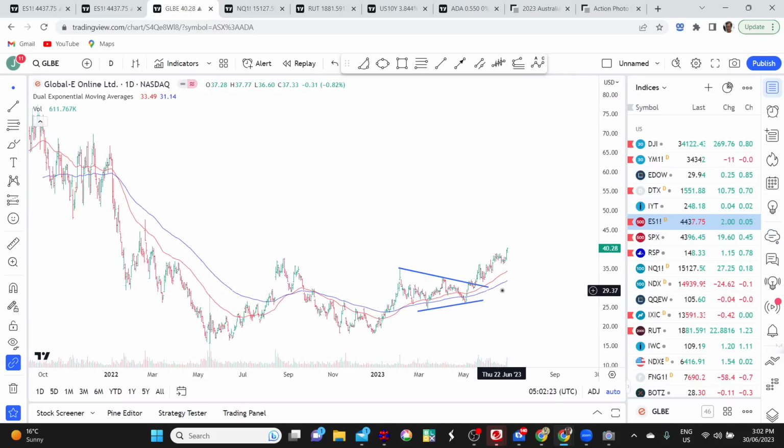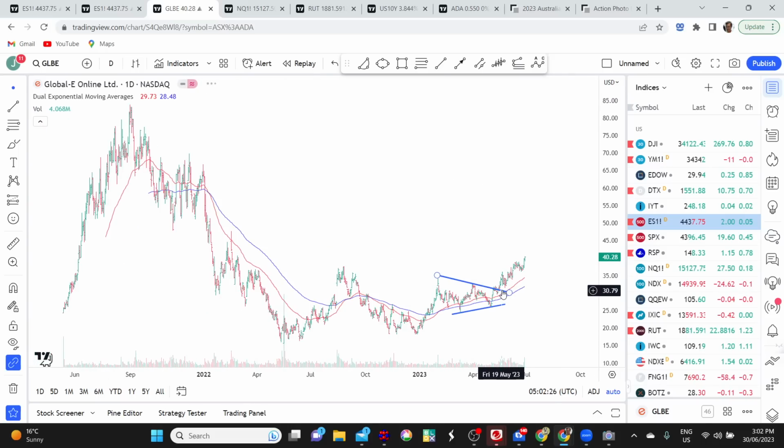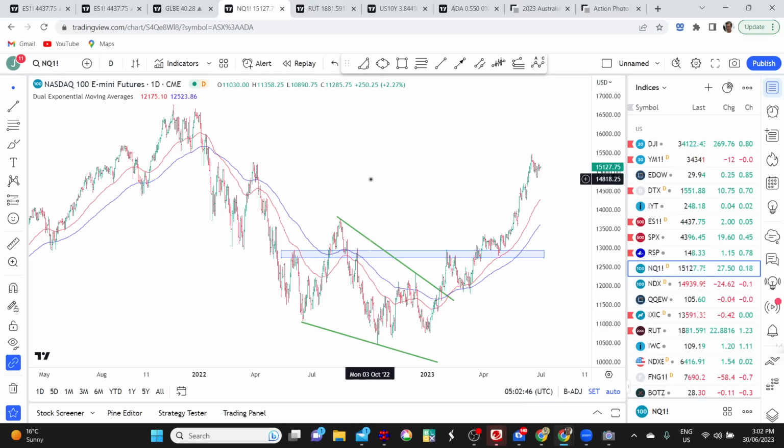So this is why I say be open to individual ideas and assess price action on its merits on whichever stocks you're looking at. I'm making sure I'm looking for stocks where the price is above the moving averages and they are rising, and I like stocks coming out of tight compression bands on good volume. So they're the ones I think to keep an eye out for. Now, let's jump over for a quick look at the Nasdaq. It's really a steeper version of the SP 500.